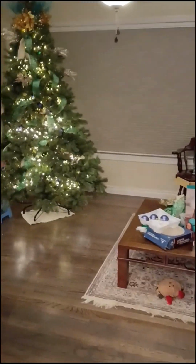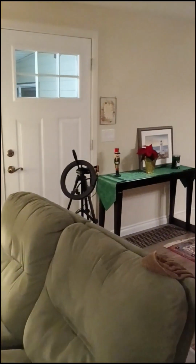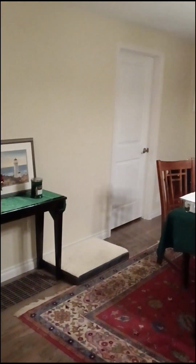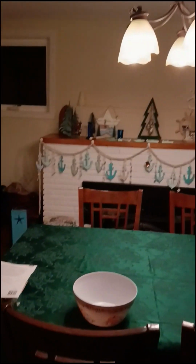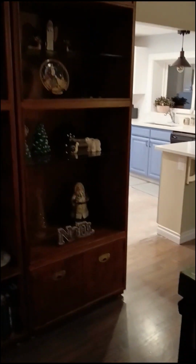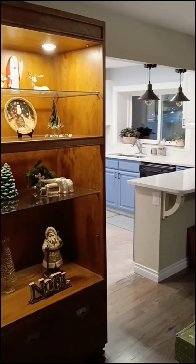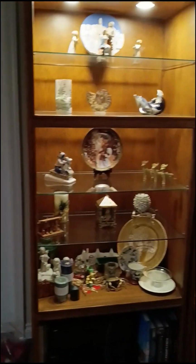And while I've got the camera, let me scan through. And like I said, we had these 3 picture windows, which you saw earlier when it was light out. And there's the mantle. And I wish I had taken the floor. They had redone all the floors, and they just look gorgeous. Oh yeah. Yep. And pretty stuff. So it looks so pretty in here. They've done an excellent job.